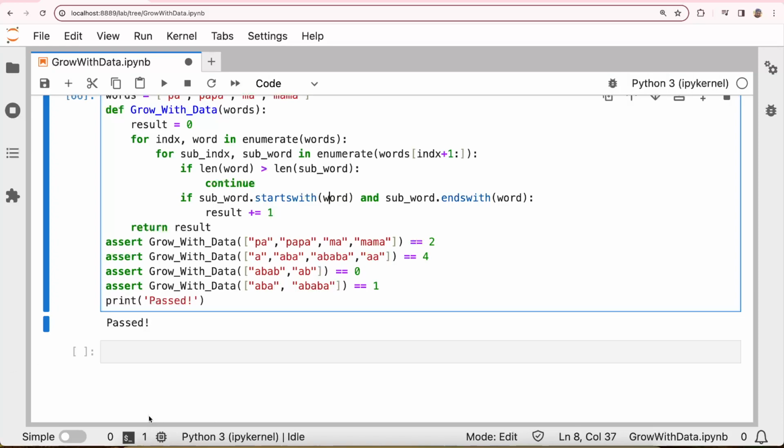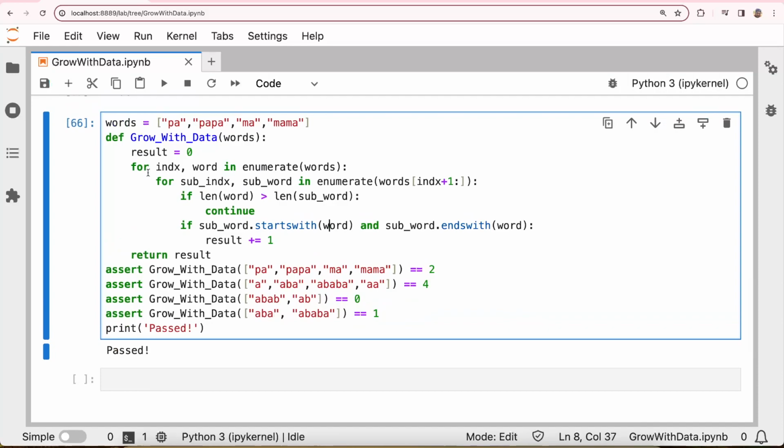Now, the main thing we have to look into in this code is that we are doing a for loop of the whole array and then another for loop of the array. Even if it's a subset of it, we are still scanning the array and then doing a check on this. So what is the time complexity of this code? This one is going to be O of n, and this one is going to be O of n.